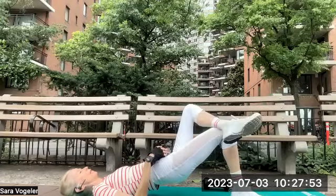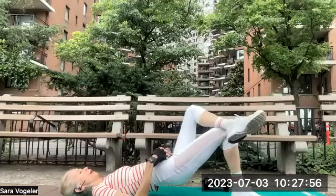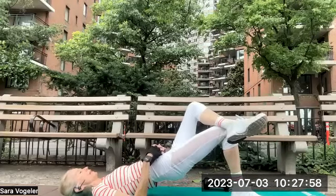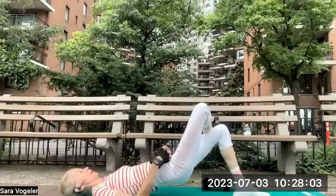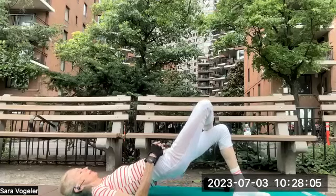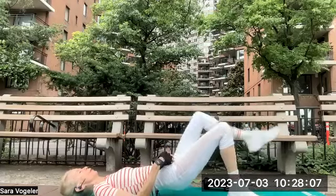Cross your legs. Right knee over. Two, three, four, five, six, seven. Change at one, two, three, four, five, six. Right leg is straight.